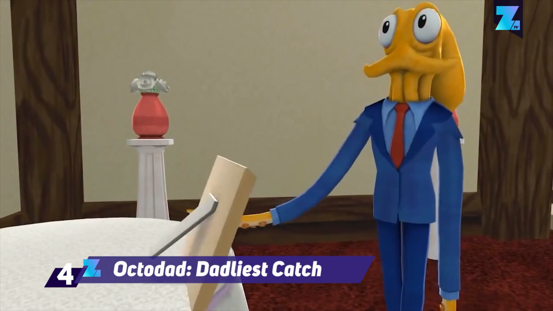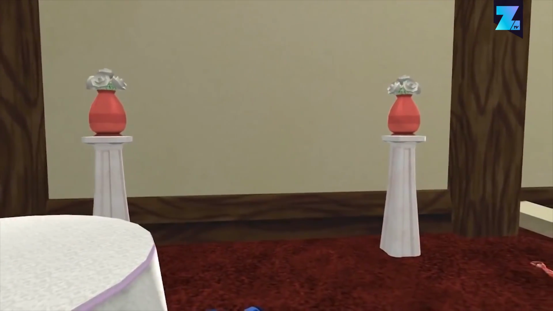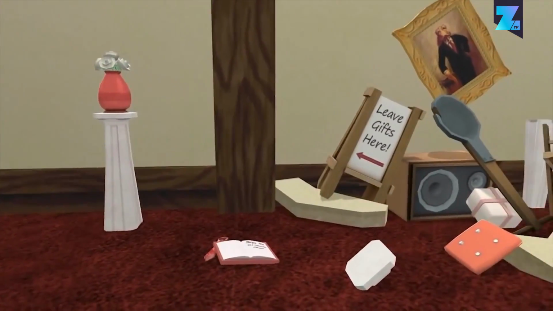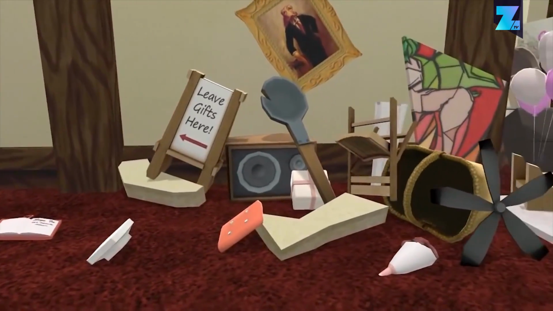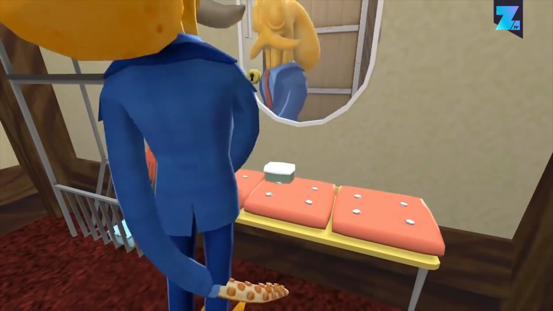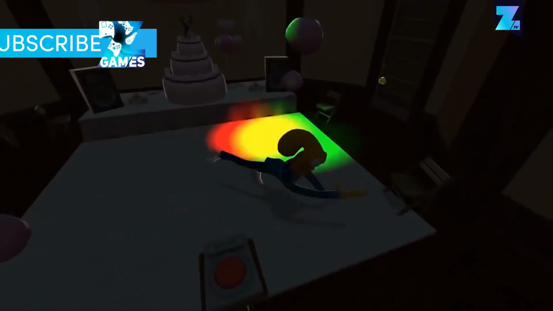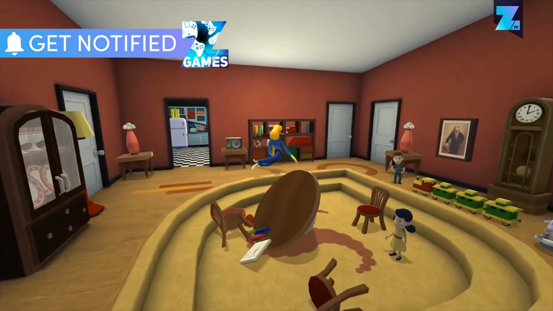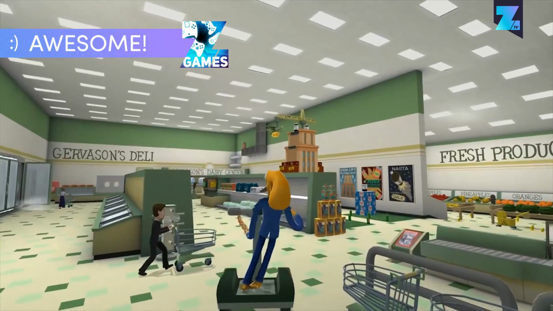Octodad is one of those games that became a hit just because of its quirkiness. You get to play an octopus who is undercover as an everyday dad, and this means that even the most mundane task can become a challenge. Octodad is a third-person action puzzle game in which each button of your controller corresponds to one of his tentacles. And that's how you are supposed to move this undercover sea creature around.